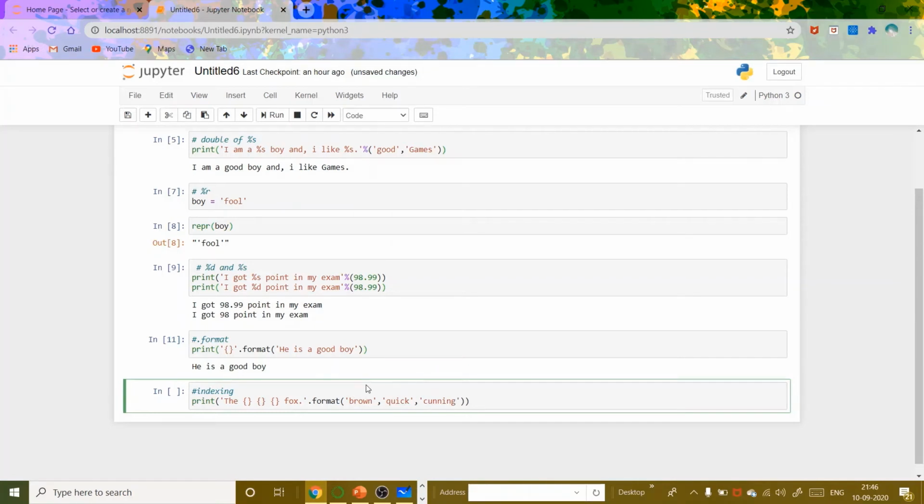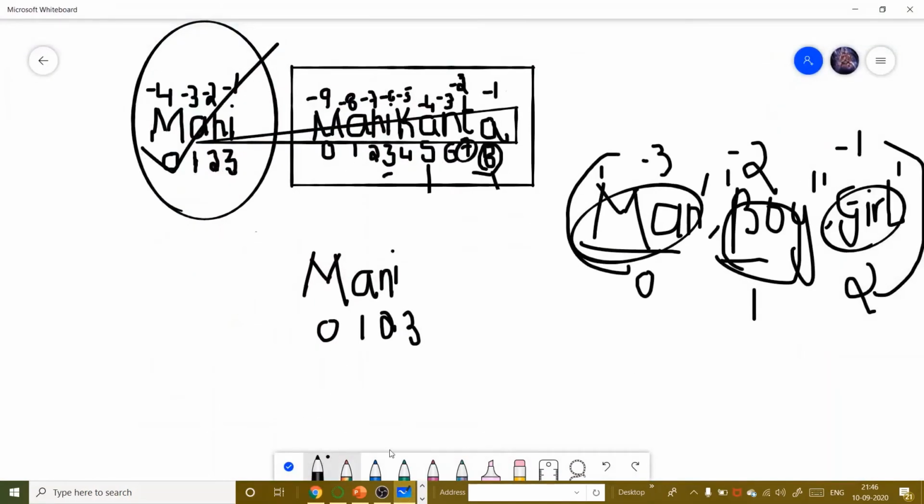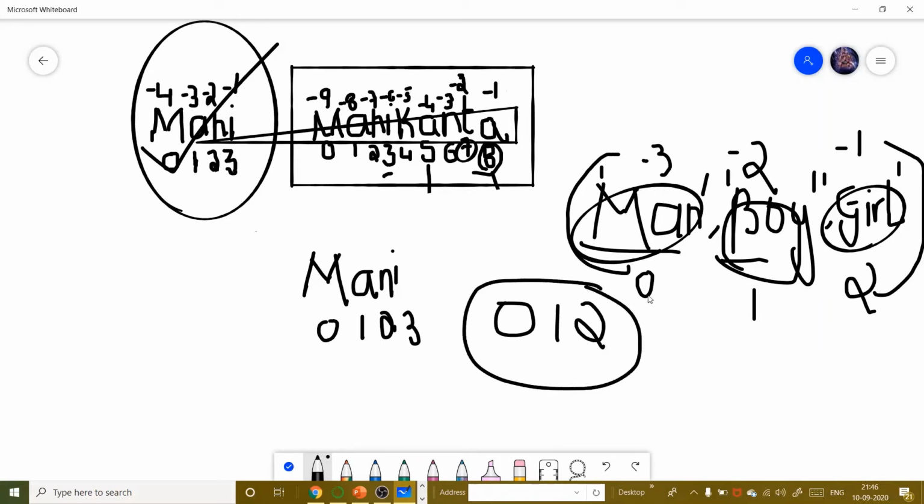So here we have 3 indexes. As you know, the index values are 0, 1 and 2 for 3 indexes.